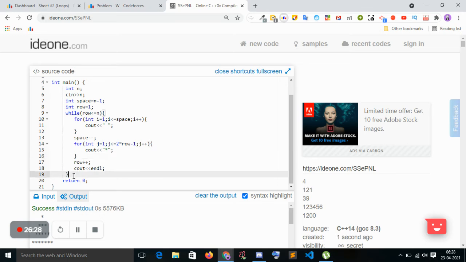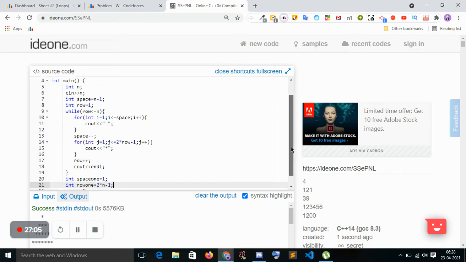Just another condition, like int space equal to 1. I'll take space equal to 1 and row1 equal to 2 into n minus 1, because it increases if we start with 7.